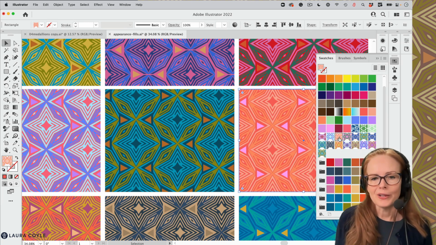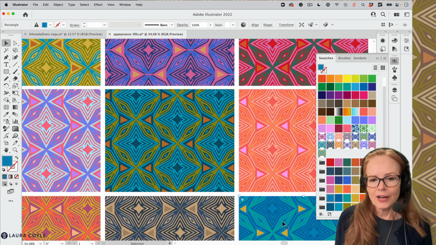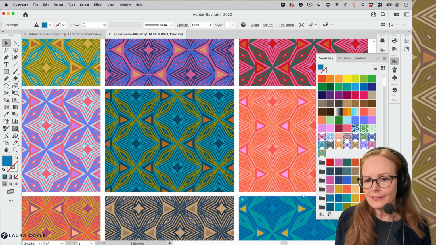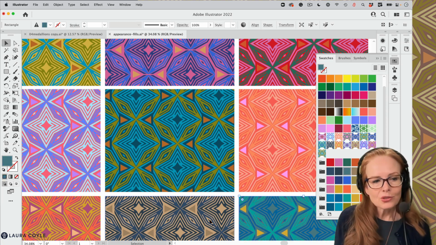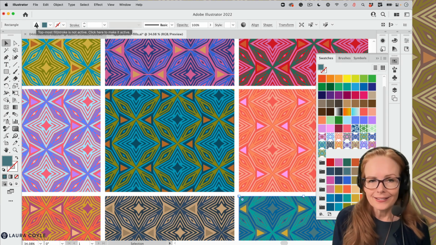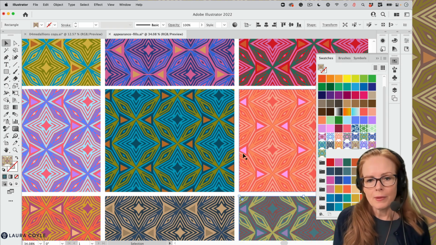I kind of like the original there. For every one of these, I can do that. So if I select this and I see that I want to change the solid color, the fill color in the background, that's fine. I can do that just by clicking on any of these little swatches right here. But if I want to change the pattern fill, I can come up here and click on the little exclamation point, and now I'm back to working with the pattern fill.